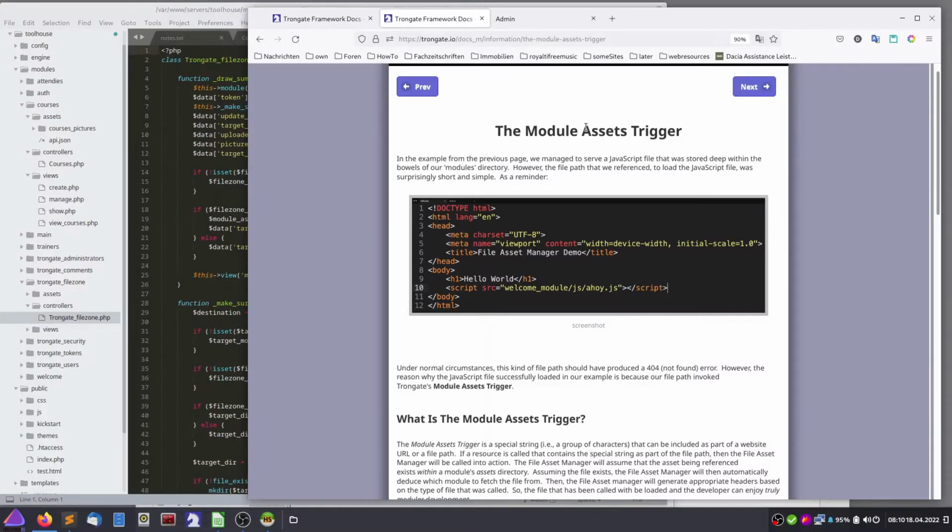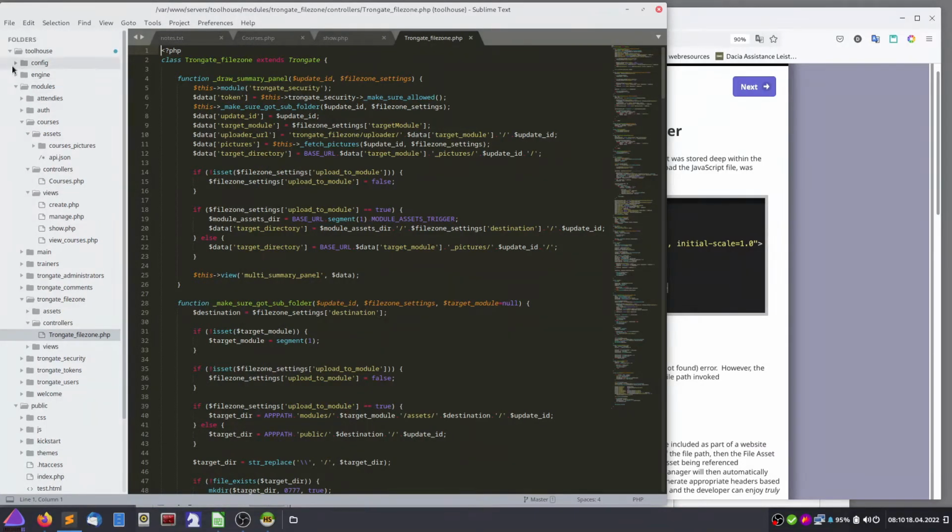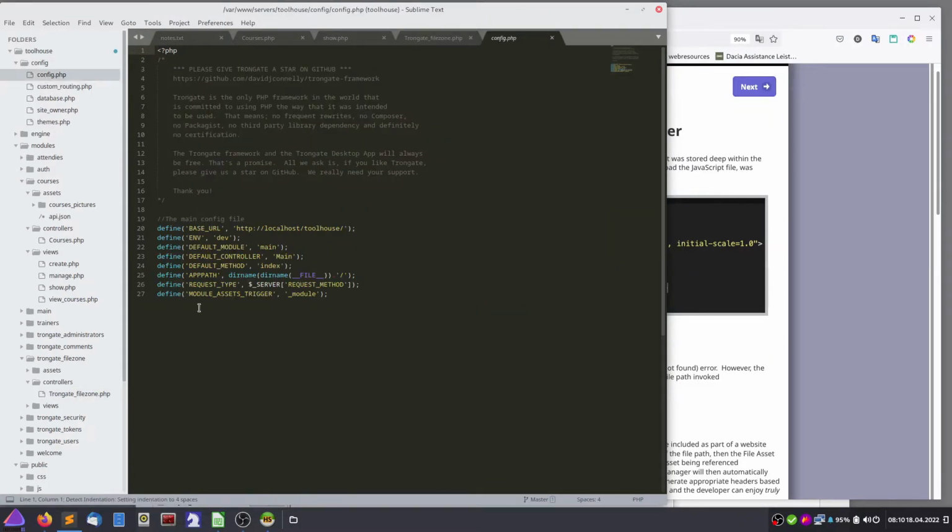And this is the so-called assets trigger. And this portion here, this little string, is defined in the configuration on here, module assets trigger. So this starts up the asset manager in the background.